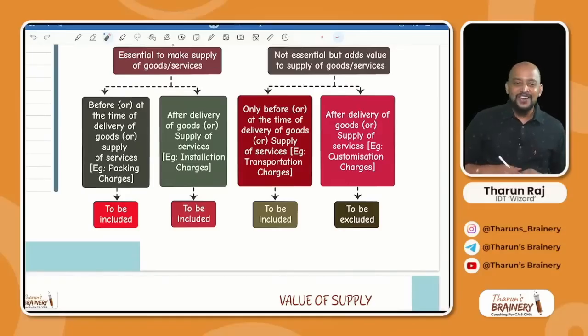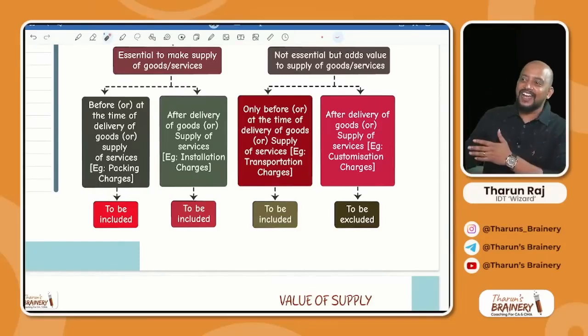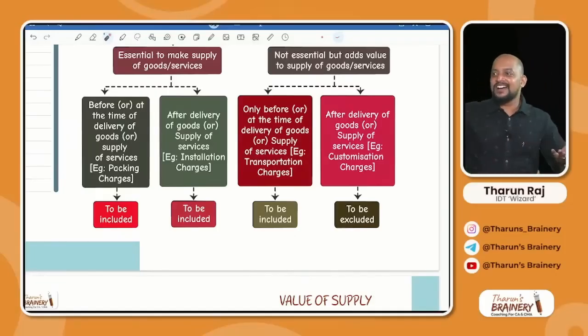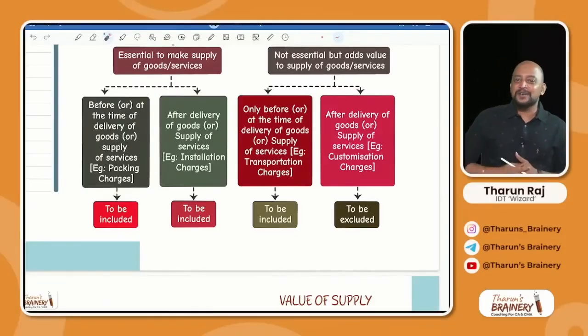So you requested the dealer, sir, change the color, sir. If I take this orange, my father is a DMK municipal member, sir, or my uncle or aunt is related to some party, sir. Definitely they will kill me as if I joined the BJP. So change the color. So they change the color. For color changing you will spend some money. That is called customization charges.